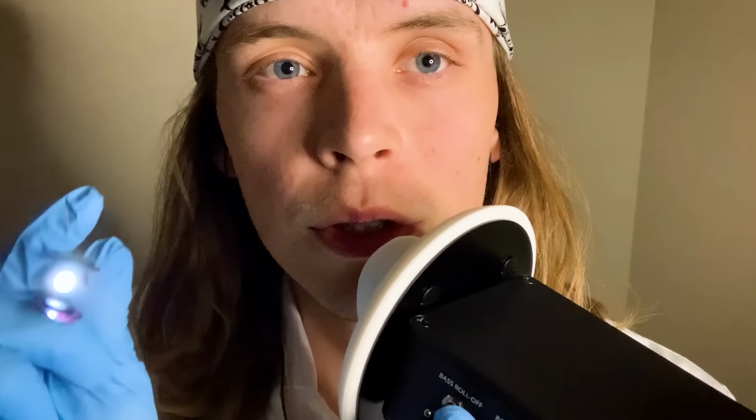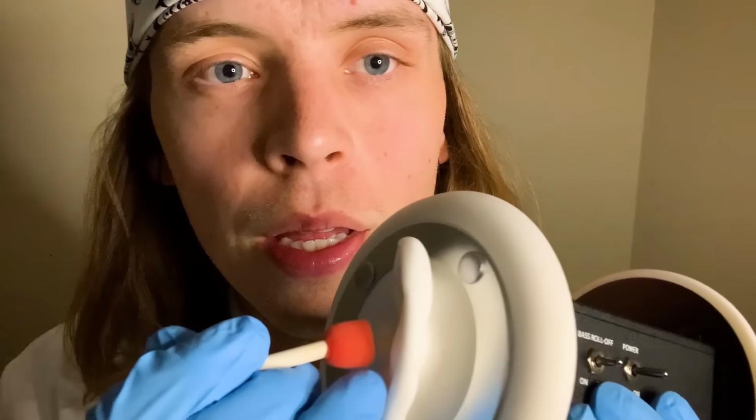Another tool, so I'm gonna put this one away. And I've got this little ear cleaning tool right here. And I'm just gonna push this inside of your ear. So I'm just gonna very gently.